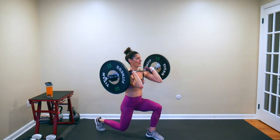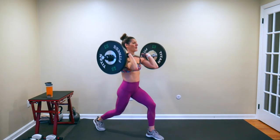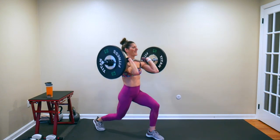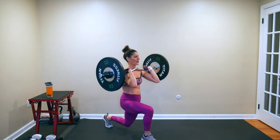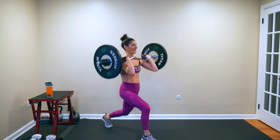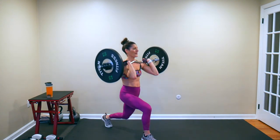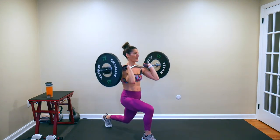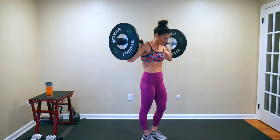One, two, three, four, five. Switch sides. One, two, three, four, five. Up and over. 10 lunges, alternating.